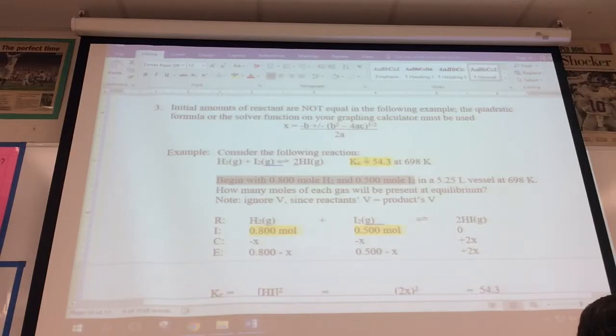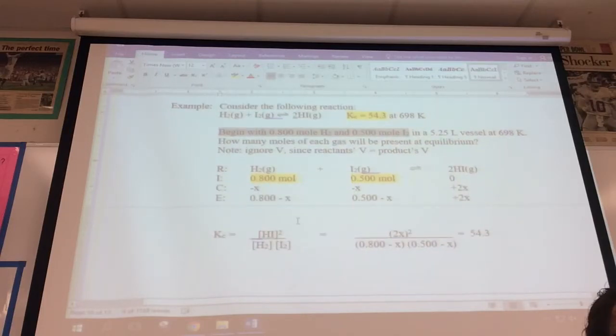That's the initial amount; the Kc is given. I just want to review a few points. How do you know the forward reaction is favored? You don't have any product. How do you know you're subtracting 1x from the reactants? There's no product, so you're going in the forward reaction, and their coefficients are 1. You are correct. How do you know you'll add 2x and not x to the right side?